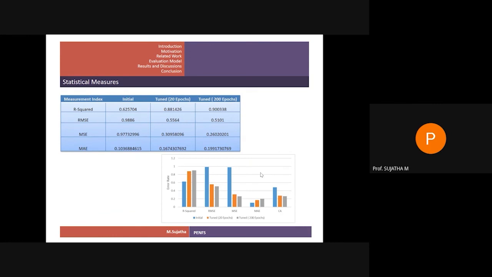The statistical measures are used to verify the system and justify that it is performing well with the input data. When we measure the R squared to know the stability of the system, it is nearer to 1, and the RMSE is nearer to 0. So it is in the acceptable range. The actual and predicted values are in the acceptable range. So we can say that the learning algorithm is applied and the system model is built based upon that learning algorithm.